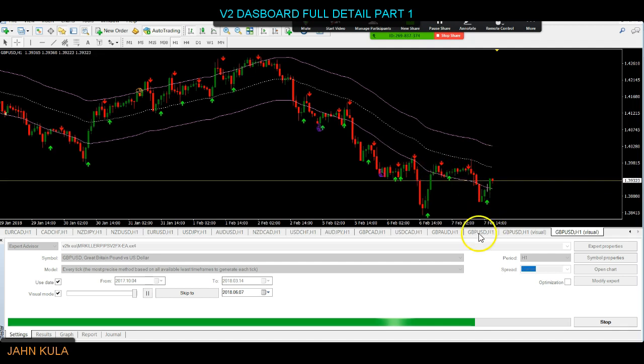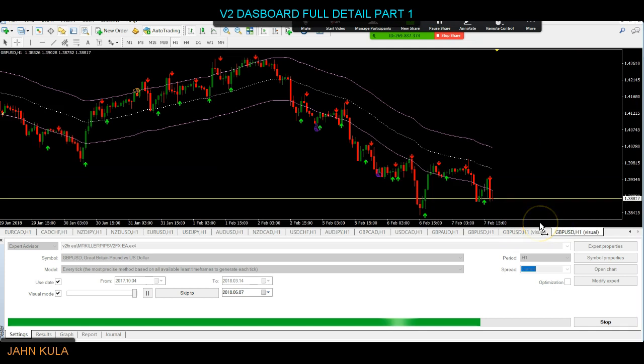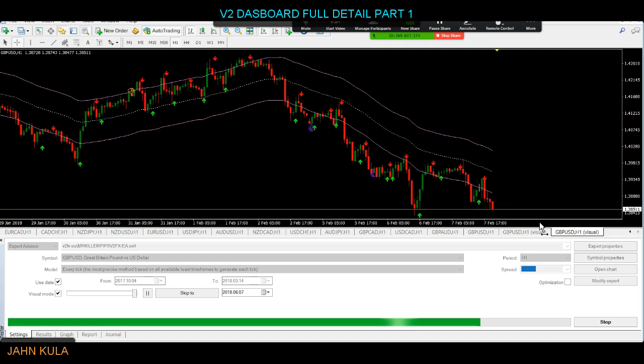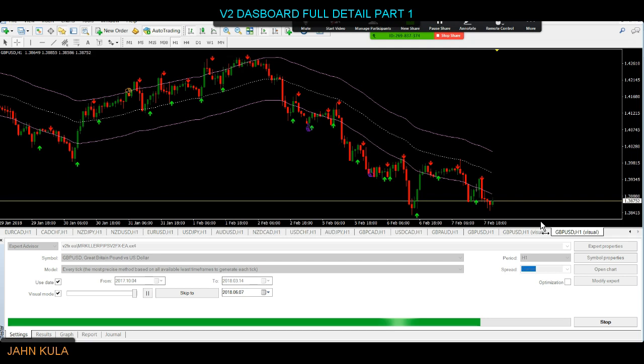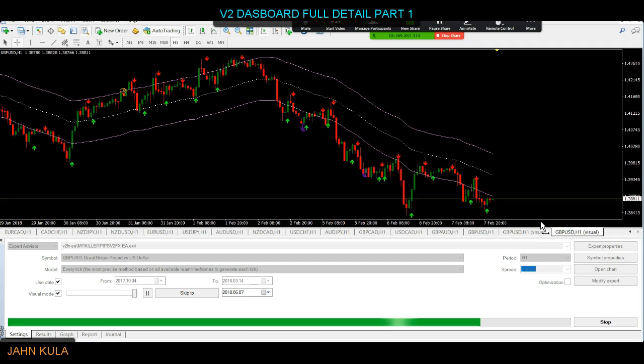Even those other two EAs, the money manager, those EAs are not running on my dashboard. I don't know how to get them up properly. I don't know what I'm doing wrong. I worked through the instructions, but it's not running.